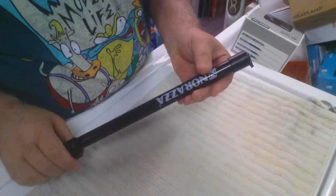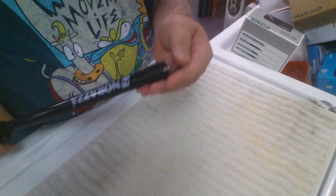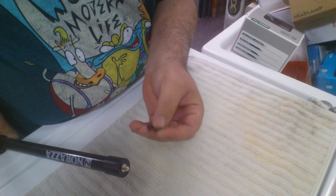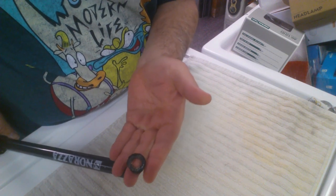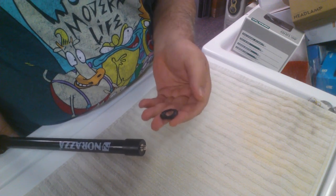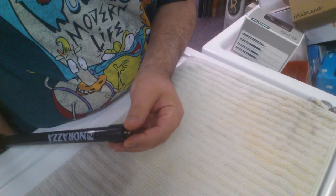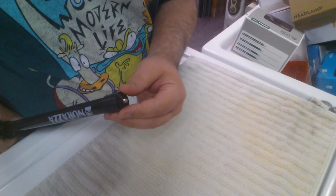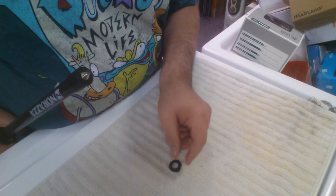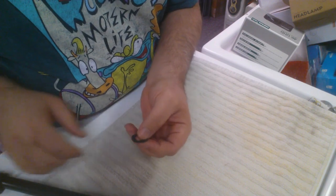Here is my monopod. It's branded Naraza. I got a little problem here. There's this little washer thing. And you see how knackered and misshapen it is? What happened was, this washer belongs on top of it, and over the years, it was stuck down. I peeled it off. Over the years, it just got thinner and thinner.